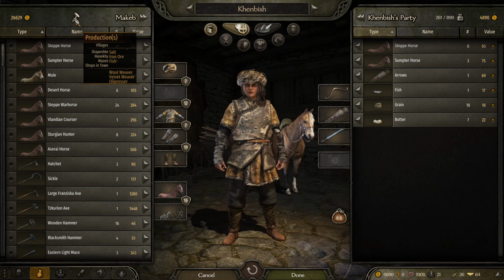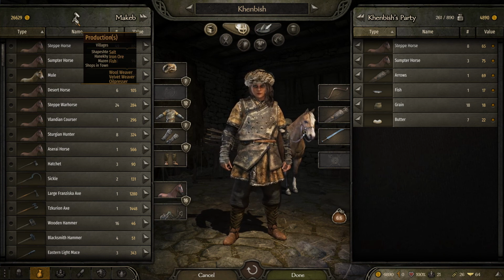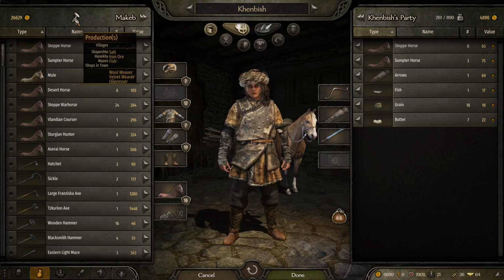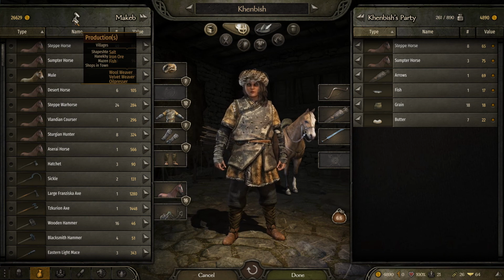It gives you the villages and what they produce around the area which are associated with the town. You can see we got a village that produces salt, one produces iron, one produces fish. There's also 3 shops in the town. We've got a wool weaver, a velvet weaver, and an oil presser. That gives you an idea of what's produced.